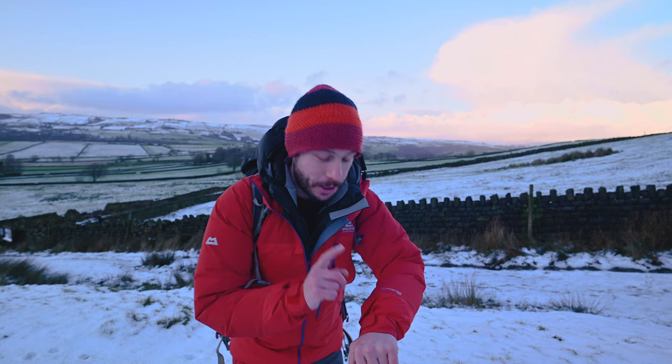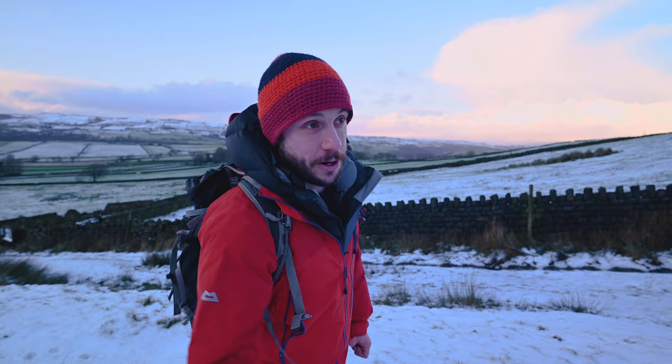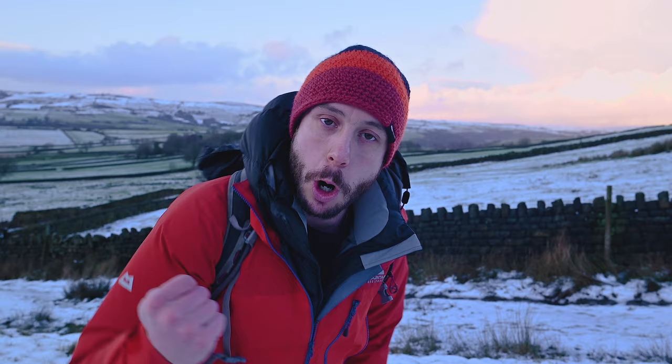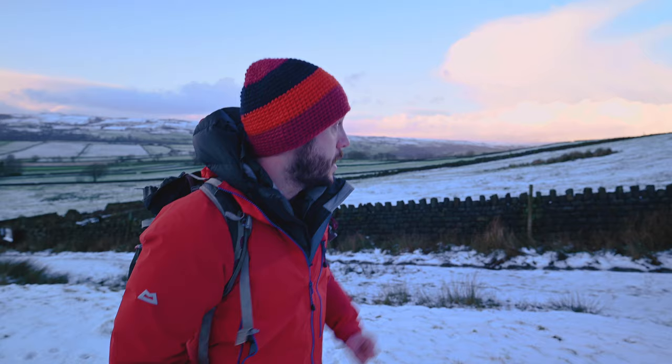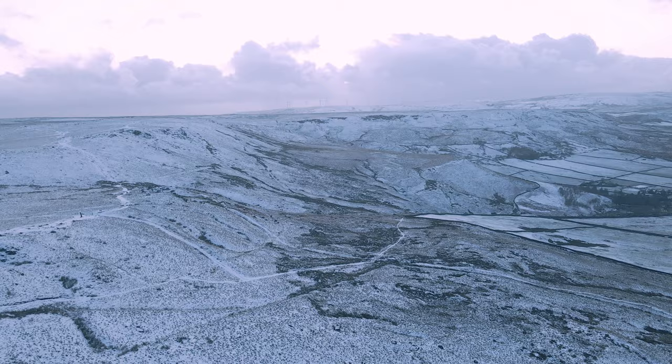Good afternoon everybody, welcome to the channel. I'm racing against the clock — I've got about 30 minutes before the sun sets. I've come to one of the famous landmarks in West Yorkshire, the Calder Valley that overlooks Todmorden and Hebden Bridge — the famous Studley Pike. I apologize if it's a little bit windy; you can't escape the wind here. The last few days we've had a little sprinkling of snow, like icing sugar covering the tops of the moorland. When the sun sets I'm hoping for a nice pink glow casting light over the snow. I'm racing up there to find a composition leading on to Studley Pike — fingers crossed I'll get a good image. Onwards and upwards!